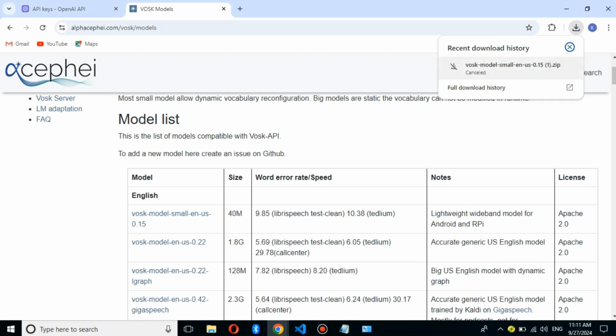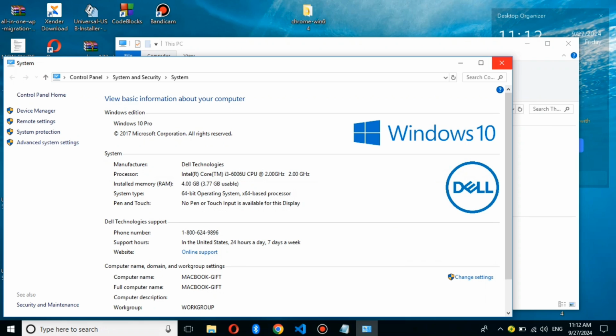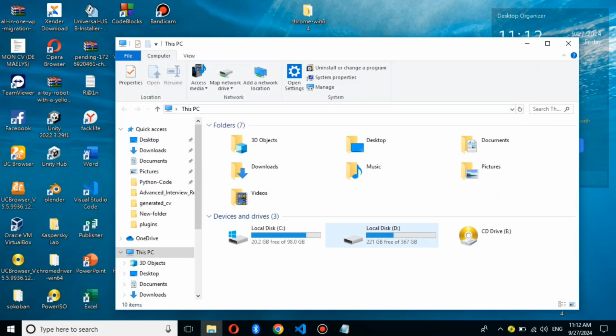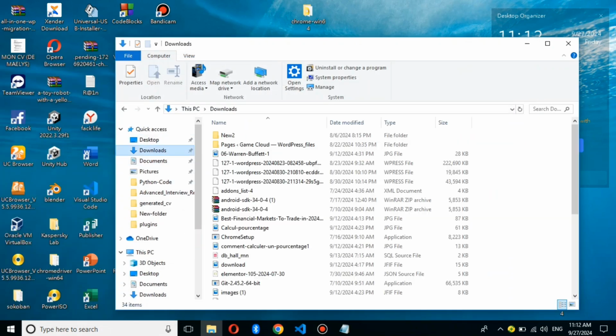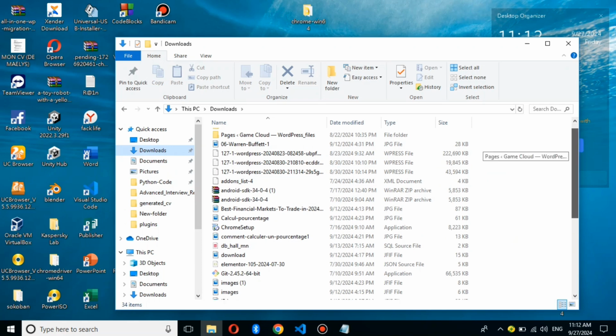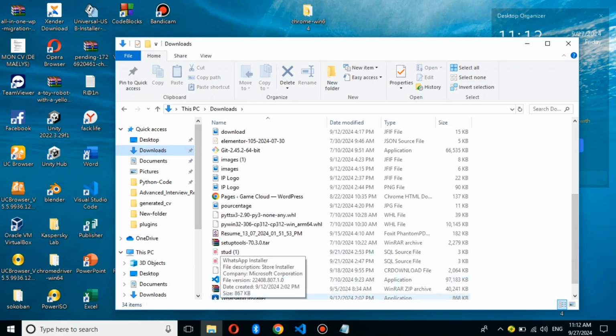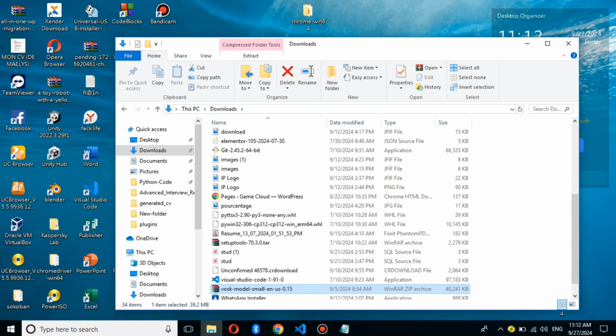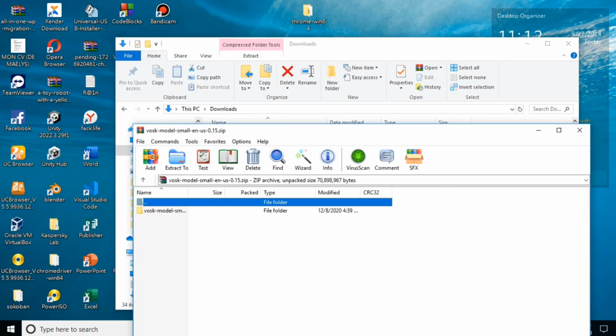As you can see, it is downloading. Alright, now you go to your computer, downloads. Here's the model downloaded.